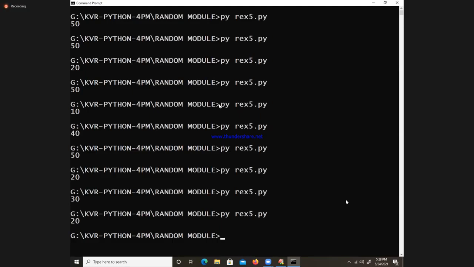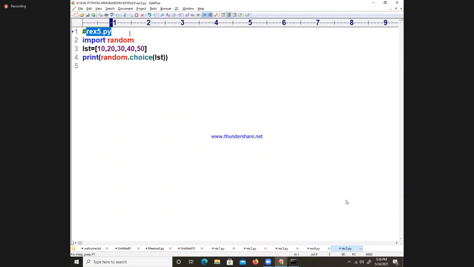The choice function does not only work on lists, we can take one more. Directly I will write print of random dot choice of the string python.